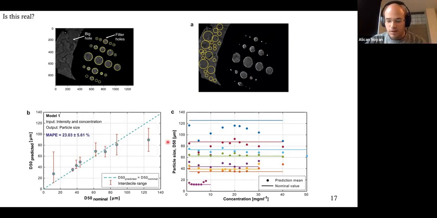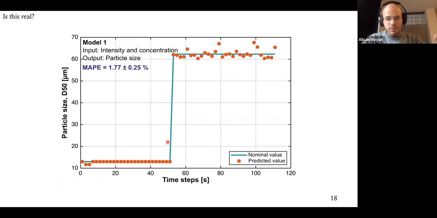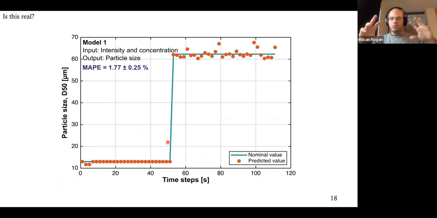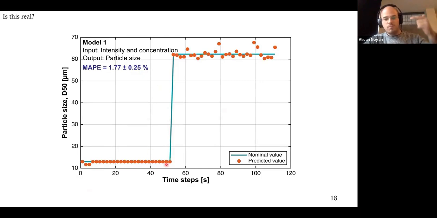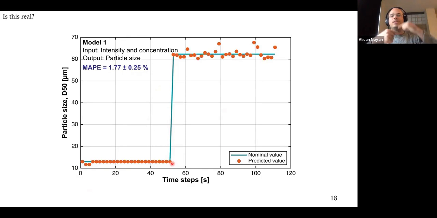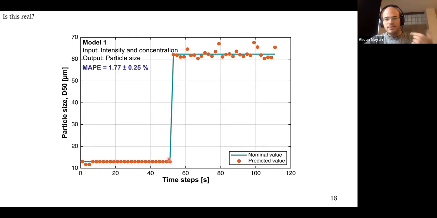But this was not still enough. We wanted to do another test — collect new data. Doing an external test is always very important. You collect a dataset, split it into two, but there could still be leakage. So for just two particle sizes, we repeated the experiment, and our error was 1.7%. We also did something different: during data collection, we sent in particles of one size, and without cleaning or changing the setup, we sent in the second particles — more similar to an industrial application. Still, we were able to measure the particle size.